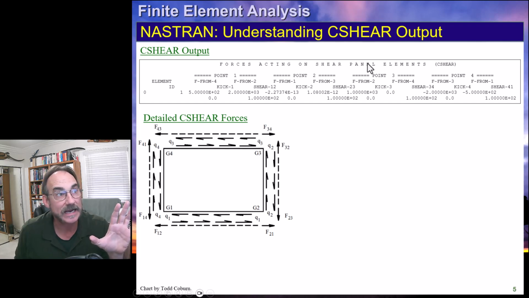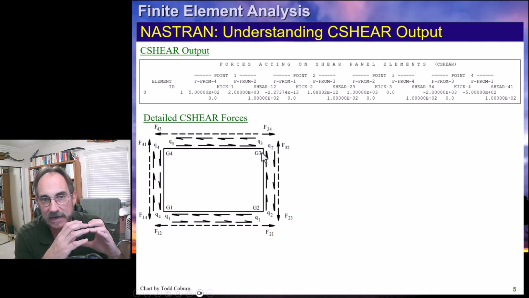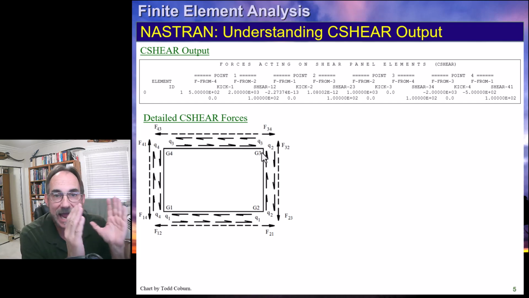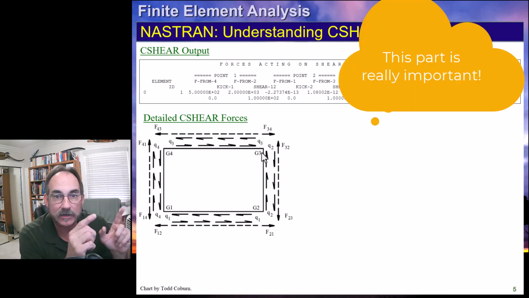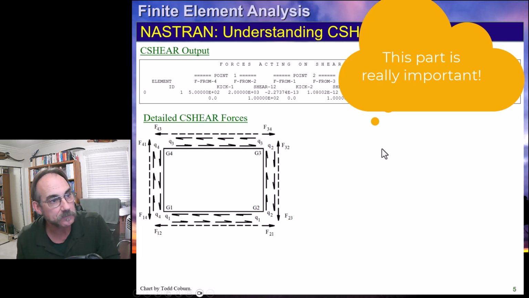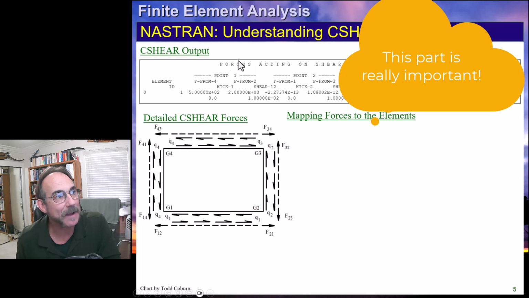If you're having trouble tracking with me reading off of here, then go back to our definition. Remember, we had that simple definition coming out of any NASTRAN manual, which just shows the shear flow and those corner forces. This is the way it actually works. You draw the panel, draw the surrounding elements, the imaginary rod elements, and then draw your forces. And we're going to do this step by step, so stick with me. So let's go ahead and map these forces coming from a typical output to this diagram here.